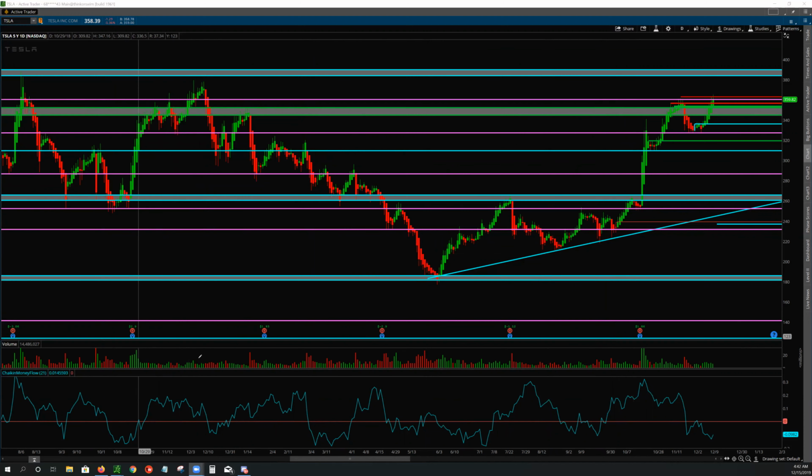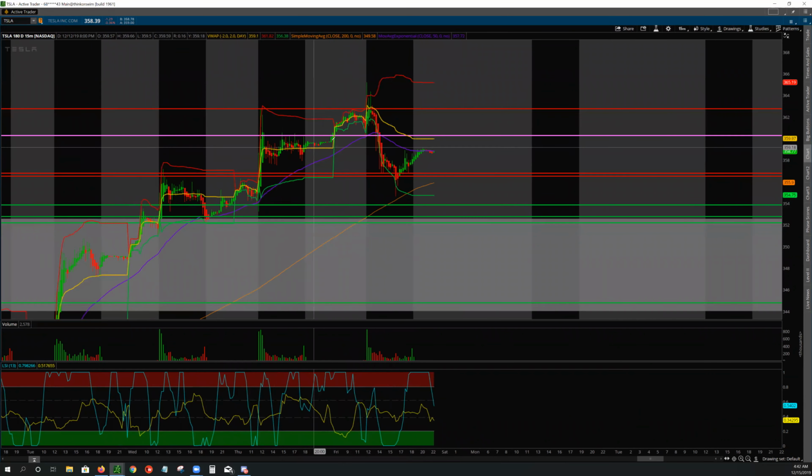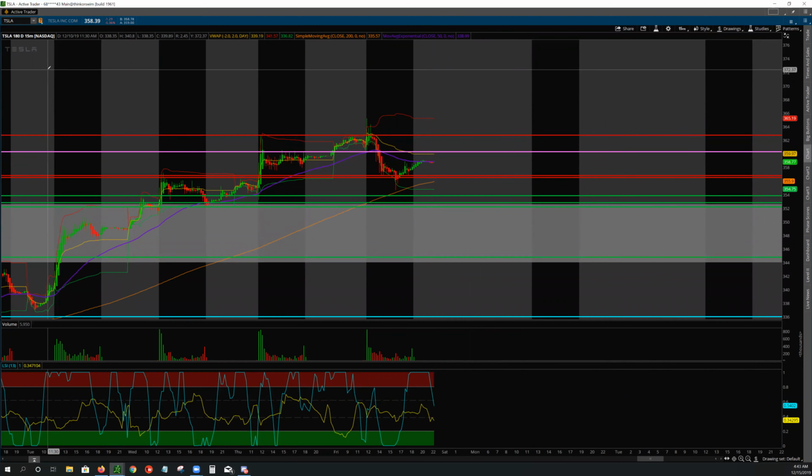And if we look at the lower time frame, let's see, our 15-minute. So what I'll be watching is, boom, boom, boom, boom, boom. I'll see if we can get above this 360 area, and can we get any extension up here into the 362 area potentially? If we clear the 364s, then I'll be looking for the next level, and I do have a zone up here that we may not make it all the way up there. We actually may tag out right around this area. I've got some candle structure, but just off basic candle structure, there's a good chance we're going to be bullish heading into the end of the year.